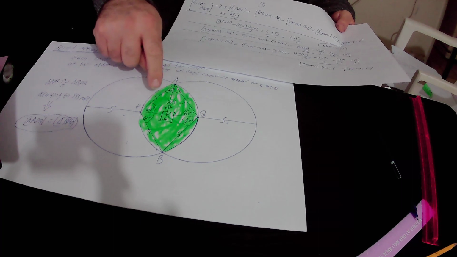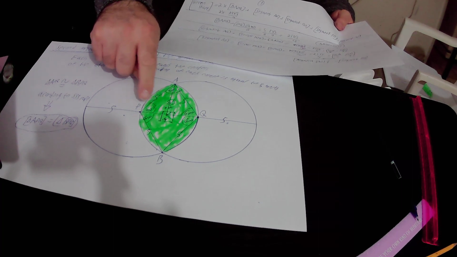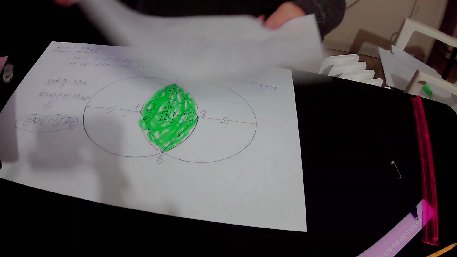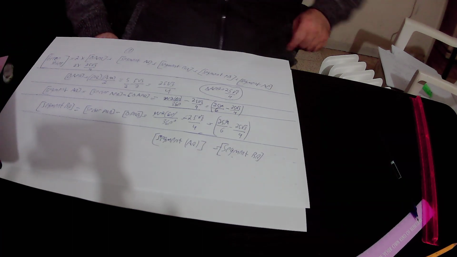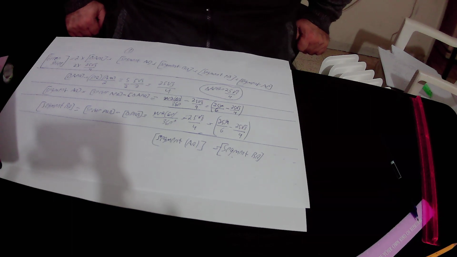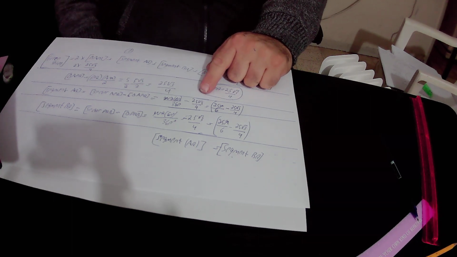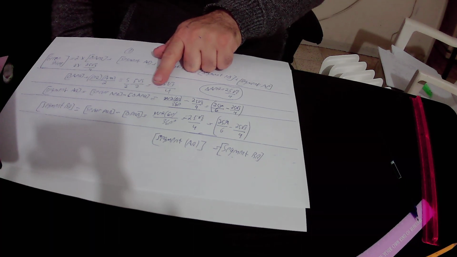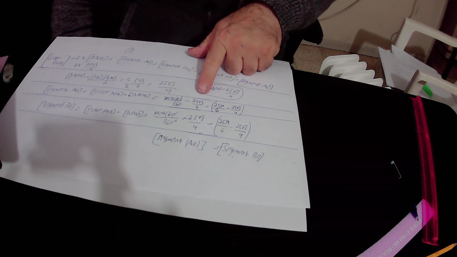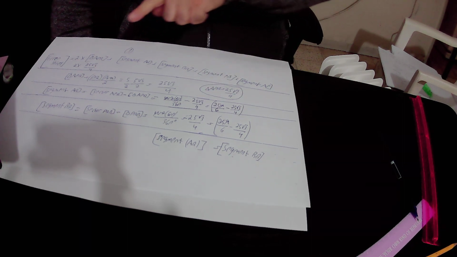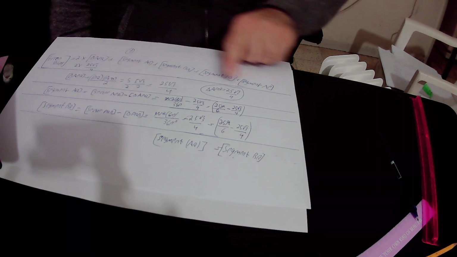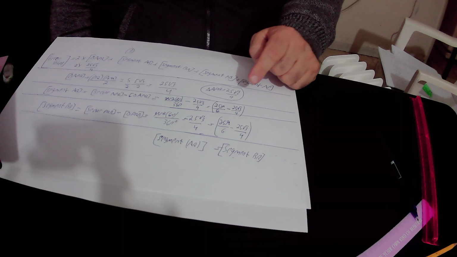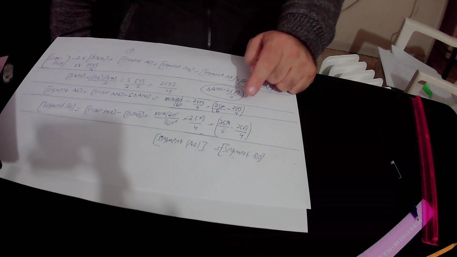The area of sector APQ will be equal to pi r squared times 60 degrees over 360 degrees. And we also found out the area of triangle APQ. We have already found out that it is equal to 25 times square root of 3 over 4. So in conclusion, the area of segment AQ equals 25 pi over 6 minus 25 square root of 3 over 4.